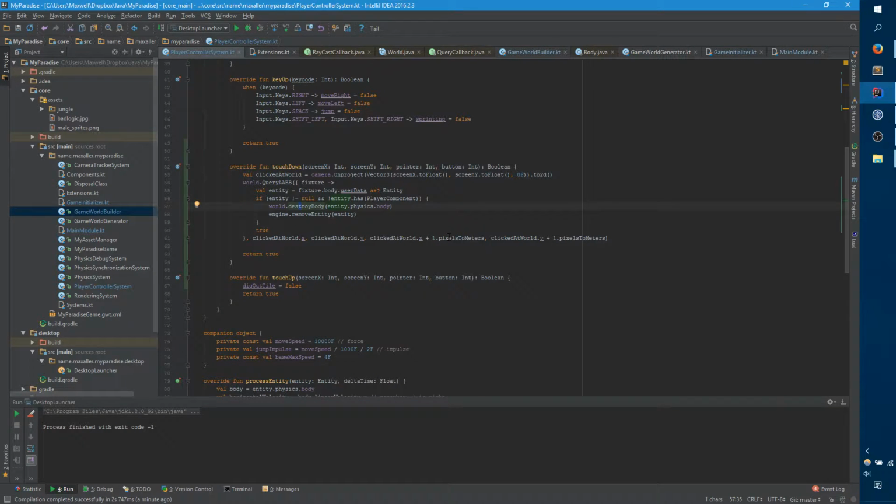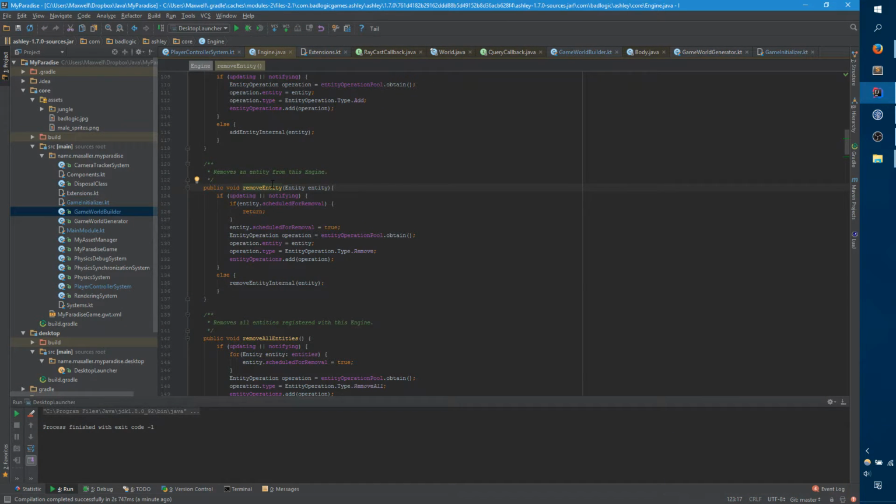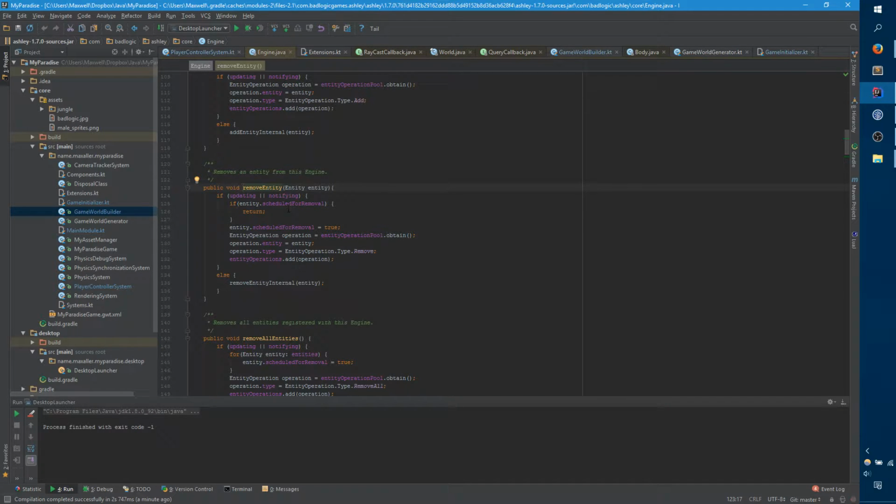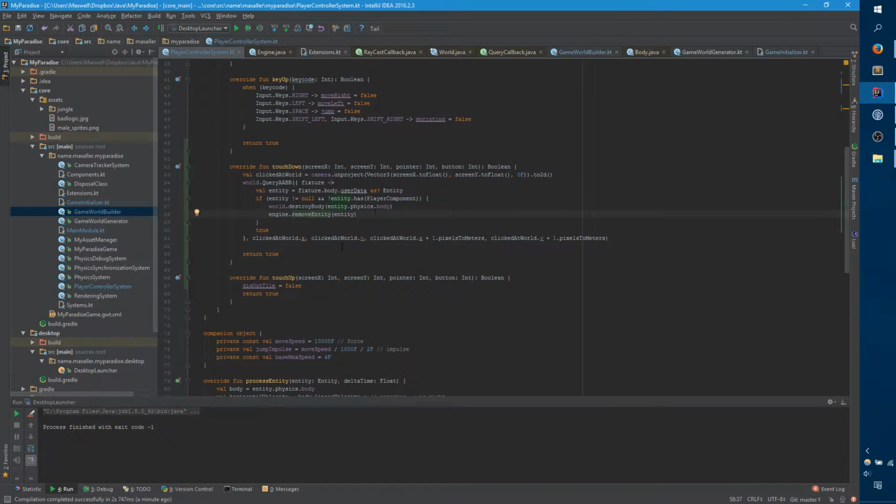Okay, so the problem is this is a chore to try to remember every time I do this. You have to be really careful that when you remove the entity, you also destroy the body associated with it. I could create a helper called engine.smartDestroyBody or something, but when you remove the entity, it doesn't just remove it straight up. It adds it for removal later at the end of the cycle. So I guess that's beside the point. The other thing you can do is subscribe to events in the engine, like this entity is being removed.